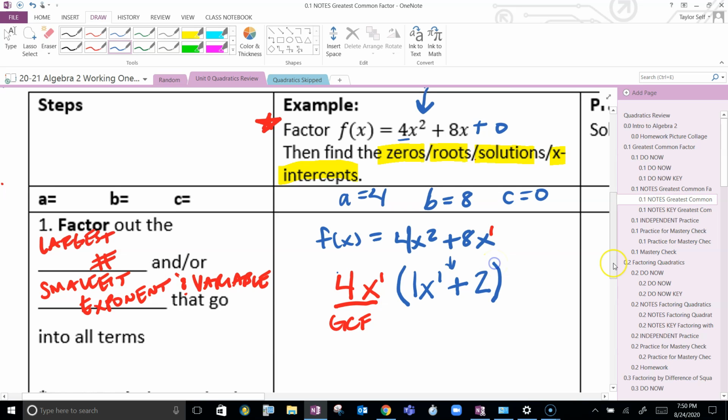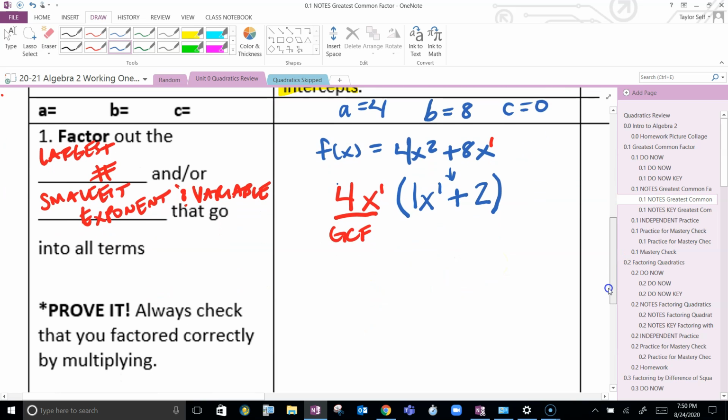That is what is left after we factor out the GCF. So let's go ahead and write that whole thing now. We have 4x squared, or sorry, 4x, and then do I need the 1 right here? 1x is the same as 1 times x. 1 times x is just x. X to the 1, that's just x. So we have 4x, we don't need the 1 exponents, times x plus 2.